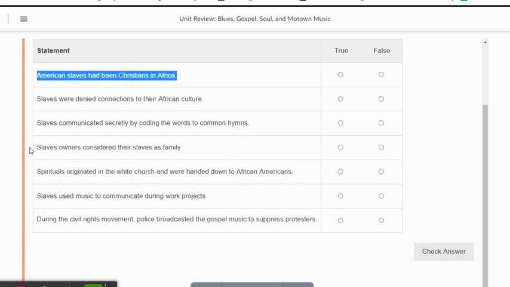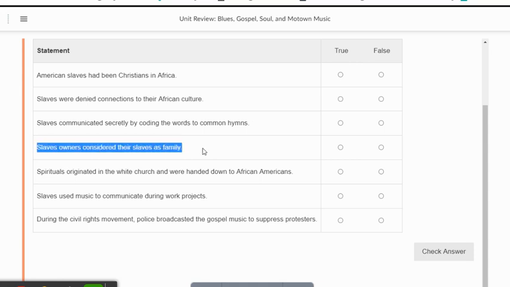Another thing that I got wrong originally when I went through it was no, they never considered their slaves family. They were their property. I said that at first. I said, well, maybe some slave owners did, but it doesn't say some. So you have to know and think about how it's really worded. There may be some that did, especially if they were living in the house with them. There are different types of slaves that you may have heard about if you've studied it, like house slaves and field slaves. And if people were taking care of their children, for example, they may have considered them more close to family, but they were still their property. So that's definitely a no.